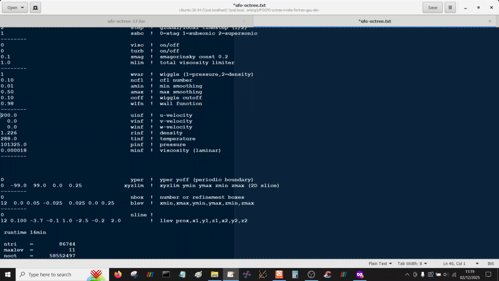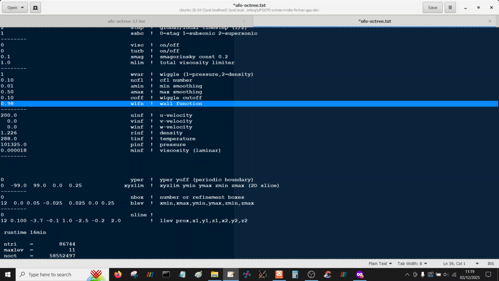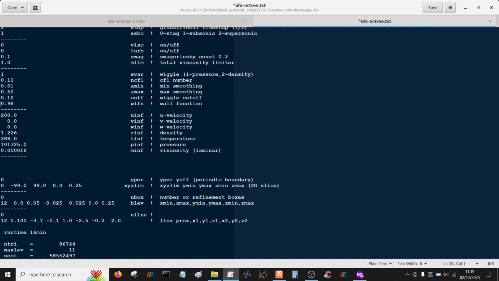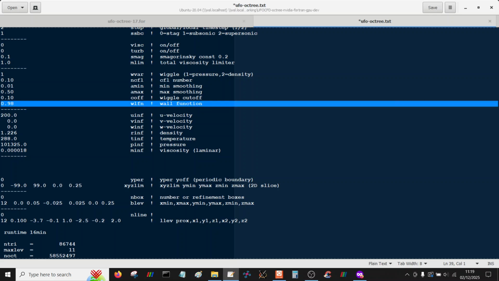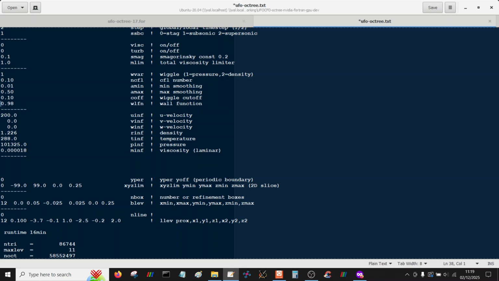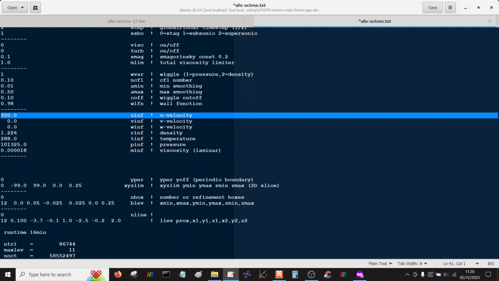There's a wall function value. So you can leave that at 1, but I found for this particular solution, there's certain areas where the geometry is very thin and it can cause spurious problems in the flow solution, but I found that just reducing that to 0.98 is enough to deal with that. Normally it's not a problem, but on this particular case it has been a problem. So I'm running at 200 here, so previously I've been running at 100. So these are all in the flow conditions. So this is a compressible flow solver, so for it to work properly you need to have quite a high velocity.